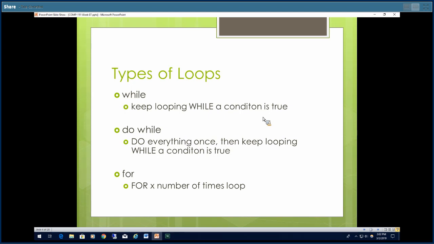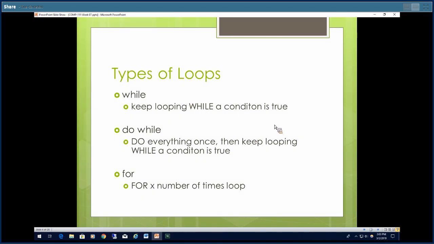The do while loop, on the other hand, says execute the body of the loop first, then check the condition, and keep going as long as the condition is true. A for loop is a count controlled loop, and this says I want to execute a specific number of times.